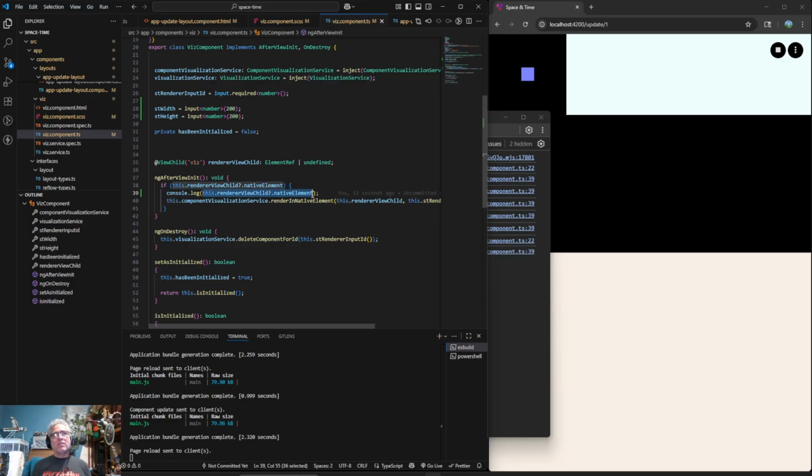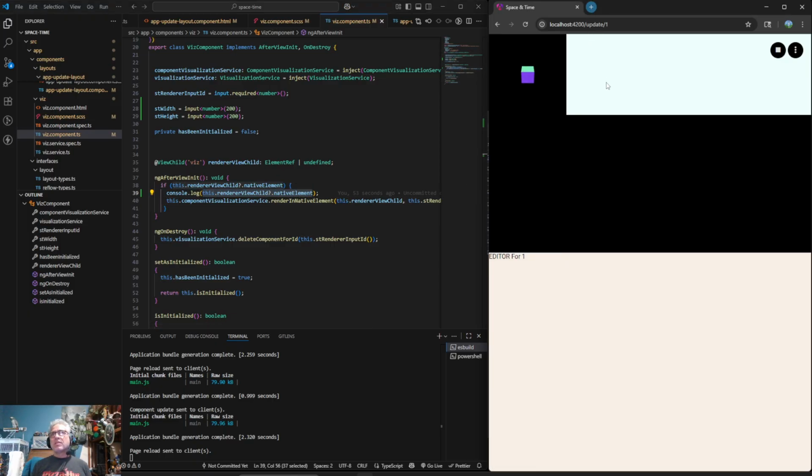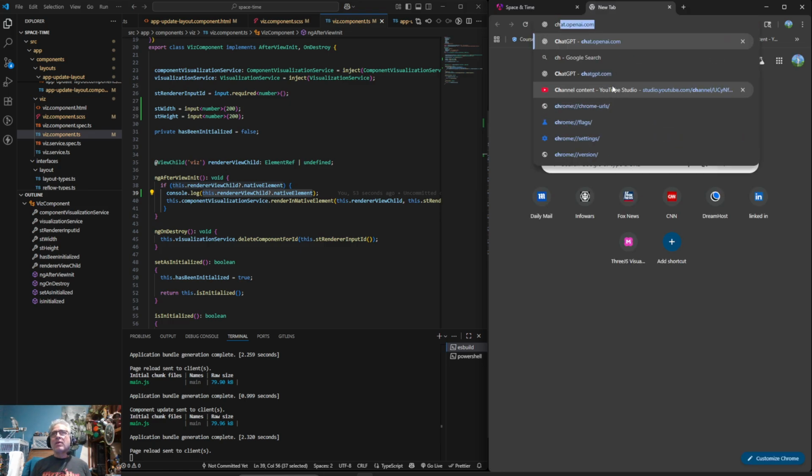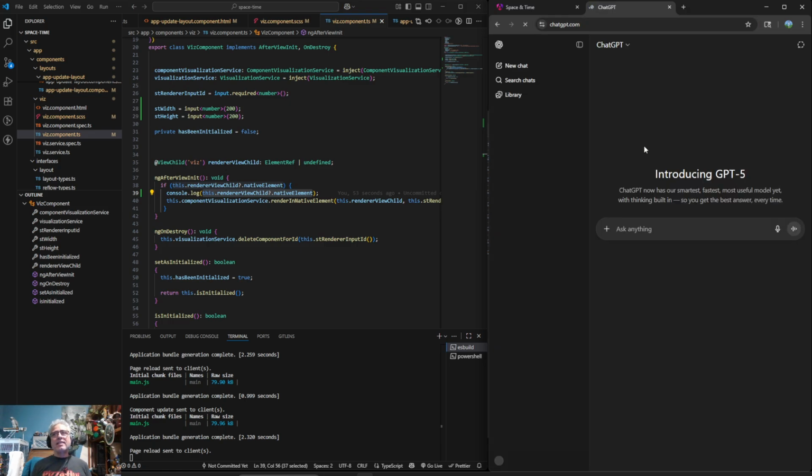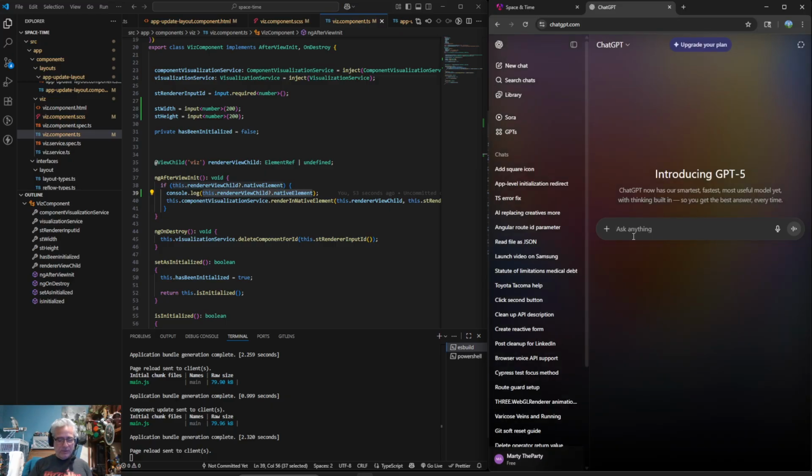So I have this code. Ask ChatGPT what the easiest way is to set that CSS, the Angular code to set the width and height of the native element.